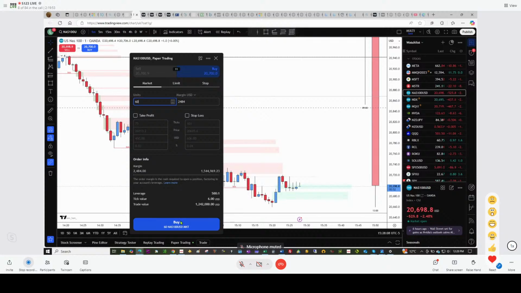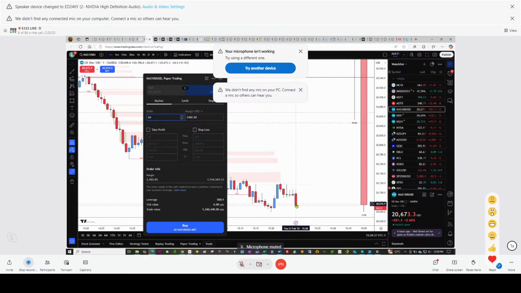Let me just see if I can get a little bit of a back move. And maybe we can touch that gap. We haven't touched the gap yet, interestingly. Here we go. So is that a buy opportunity? Maybe, maybe not. They're coming down quite a bit. My stop would have been right below this blue candle. But they've taken out that gap. We can get that gap back. This is interesting here.